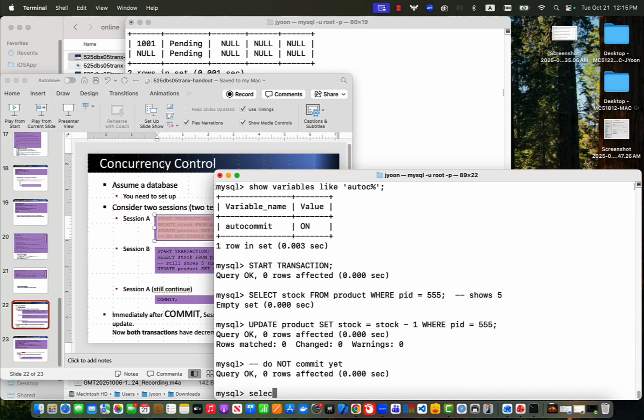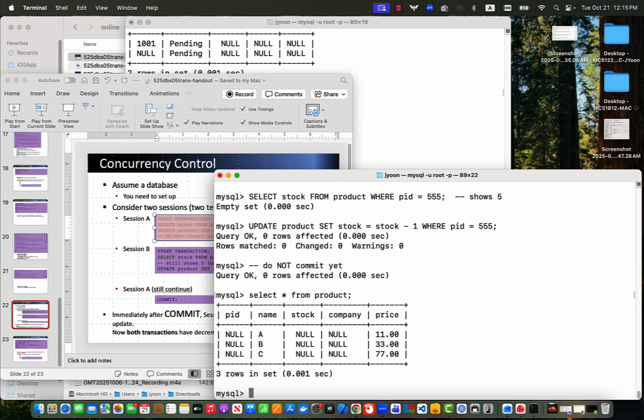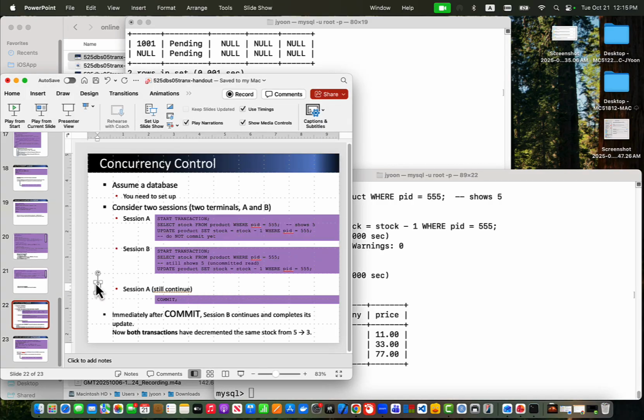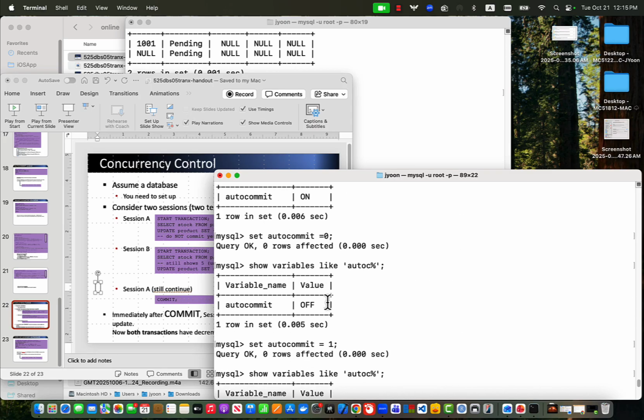So when I do select from product, stock is zeros or none. So I want to go back to the case of initially all PIDs. This is all gone.